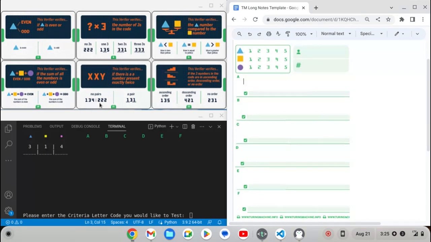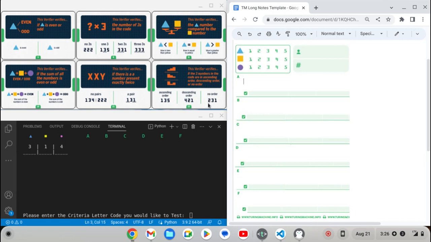And finally, criteria card F again looks at our 3-digit solution, but this time will let us know a little bit about the ordering of the digits, from triangle to square to circle. Should the numbers be in an ascending order, meaning that they're increasing, as in the example 135, or are they in a descending order or decreasing, as in the example 421, or potentially they could have no order.